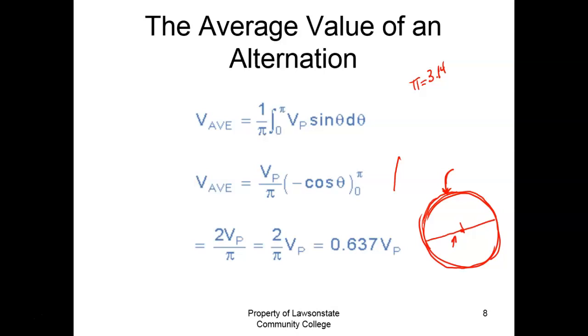So I could take any circle. Anytime we start dealing with the circumference of a circle, we're going to start dealing with pi. So what we're doing to calculate the average voltage is now we're on the circumference of the circle and we're not dealing with angles anymore, right? You understand that? So guys, this is it right here. This is the average. Most people say 2V peak. This is 2V peak over pi. This is the average DC value of an alternation.